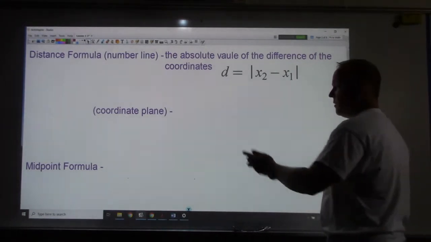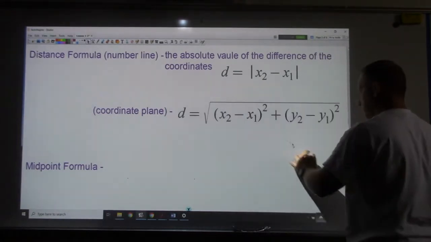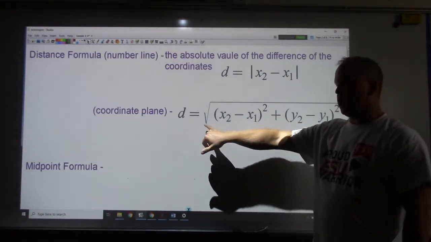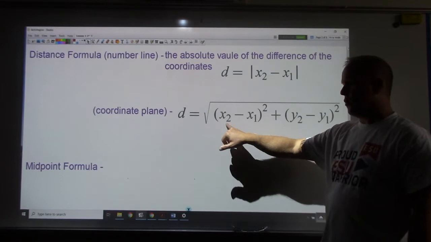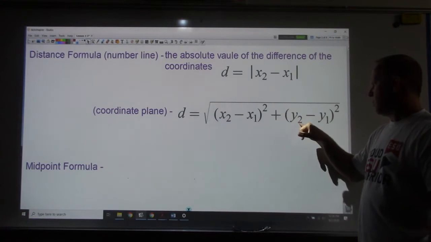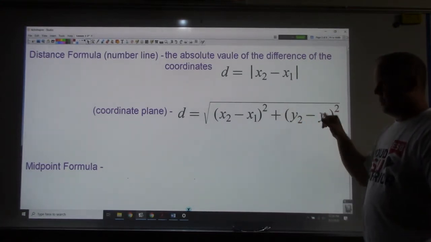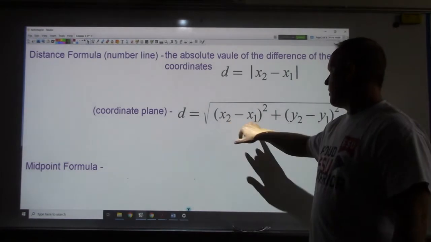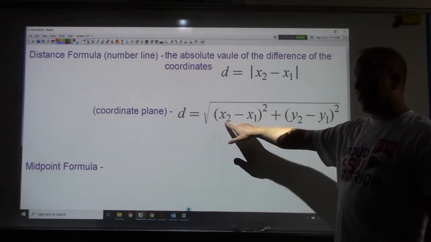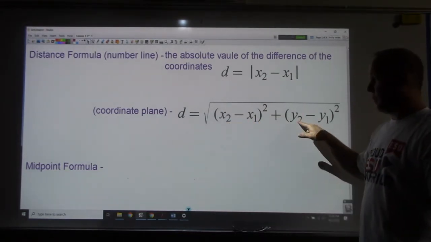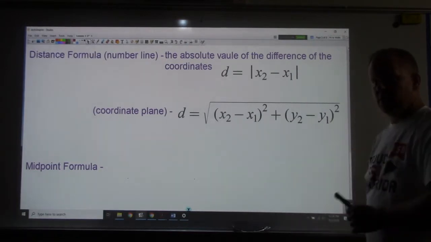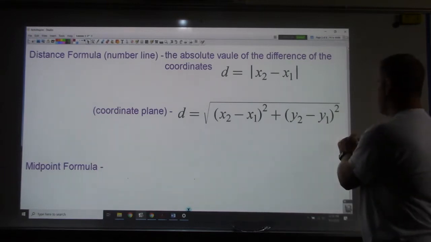In the coordinate plane, we have this formula, because now we're dealing with x's and y's. So the distance in the coordinate plane is the square root of x sub 2 minus x sub 1 squared plus the quantity of y sub 2 minus y sub 1 squared. Okay? The sub 1 and the sub 2's, remember, they don't have any numerical value. They just tell me that this was the first x, that was the second x. That was the first y value, that was the second y value. All of these formulas that we're talking about today can be found on your formula sheet, which is listed under your class resources.